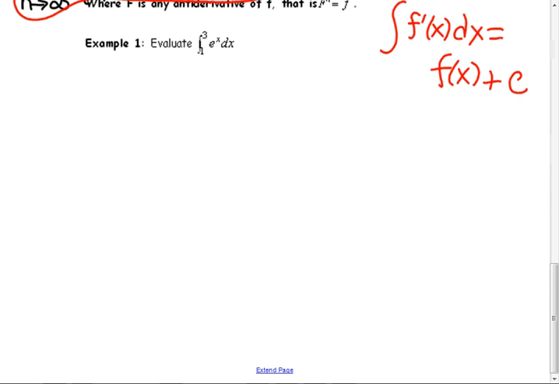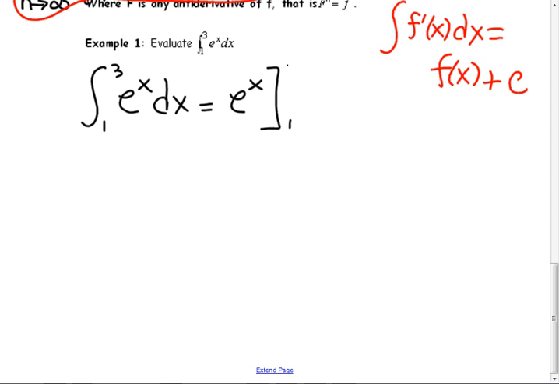Okay. So we're going to do this problem. I can't make it bigger, but I can rewrite it. I want to integrate from 1 to 3 of e to the x dx. And this one's pretty easy because what's the antiderivative of e to the x? Yeah. How do you write it? You write it this way. And so it's e cubed minus e to the first. So that's what you're going to do in this section. But they're going to add a little more to it. Okay, AJ?